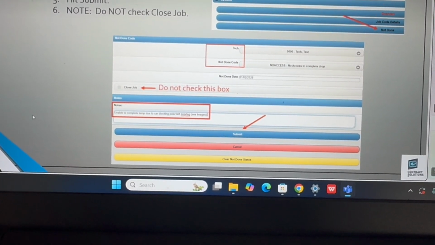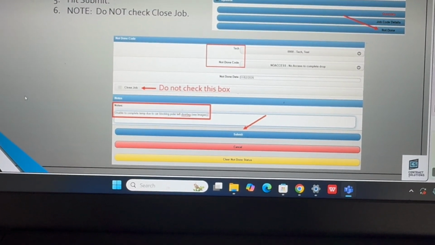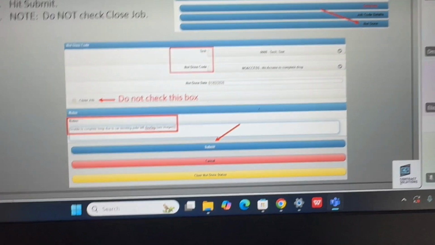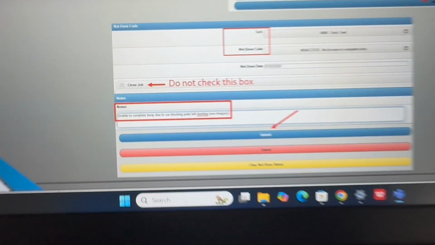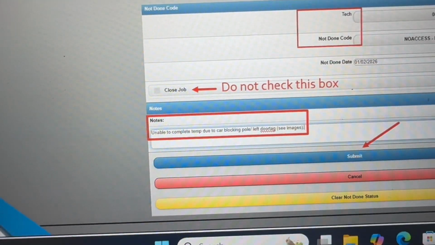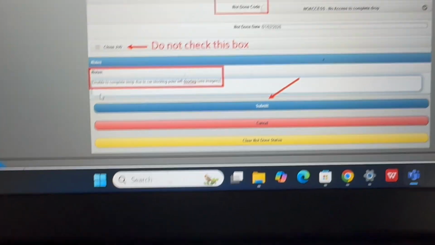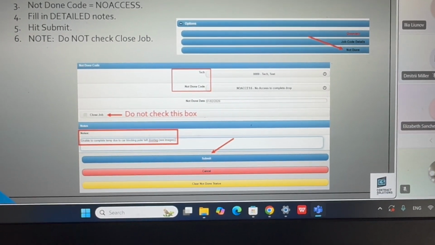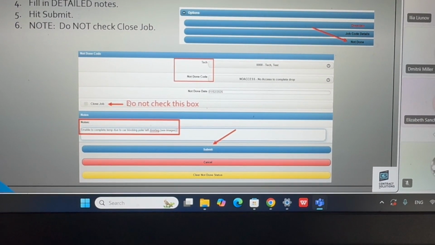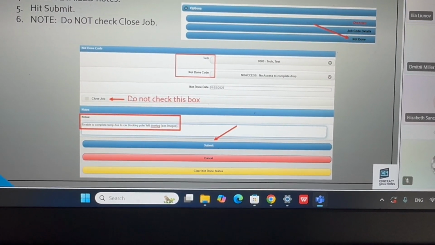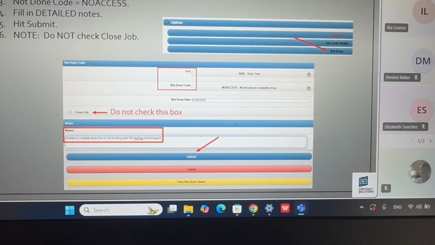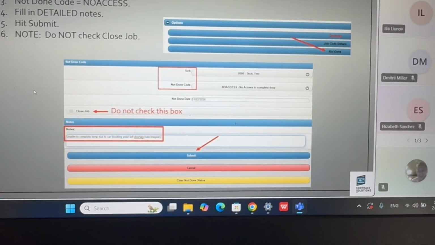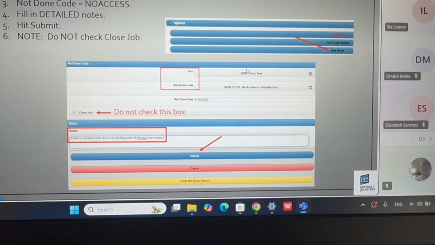Why were you not able to complete this job? Was there a car in the way of the pole? Is there garbage around the pole? Is there any number of reasons why you could not complete that? You could not access the job. The important thing is that we should be able to look at the ticket, read these notes, look at any image that you've included, and know right away why you were not able to clear that. Okay? And this saves us both time. It saves you time because you don't have to respond to us asking questions as to why it wasn't completed. And it saves us time because we don't have to ask you. All right? So this is no access, not done.